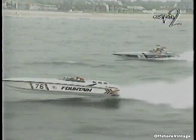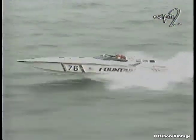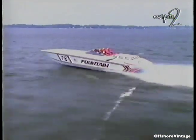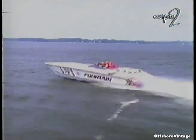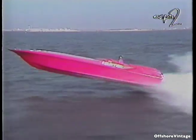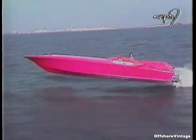The first key breakthrough in getting a boat to knife through the water was the development of the deep V hull. Deep V is exactly what it says — you're shaped much like a V and you knife through the water to smooth out the waves. The drawback is that the deeper you pierce the water, the slower the boat's going to run. So what we've tried to do is design a modified type of V bottom boat that gives the advantages of knifing through the top of the water rather than deep down.